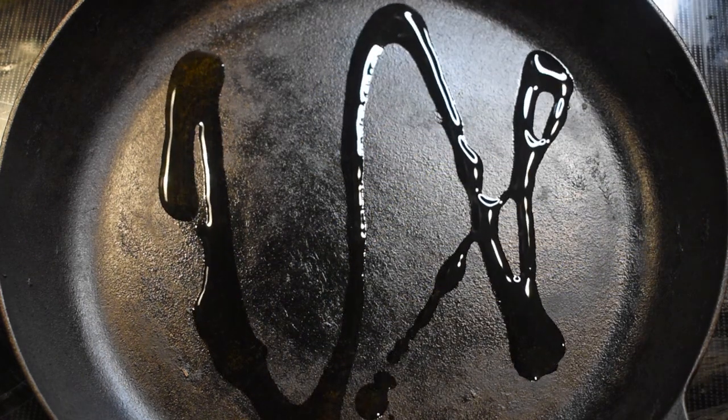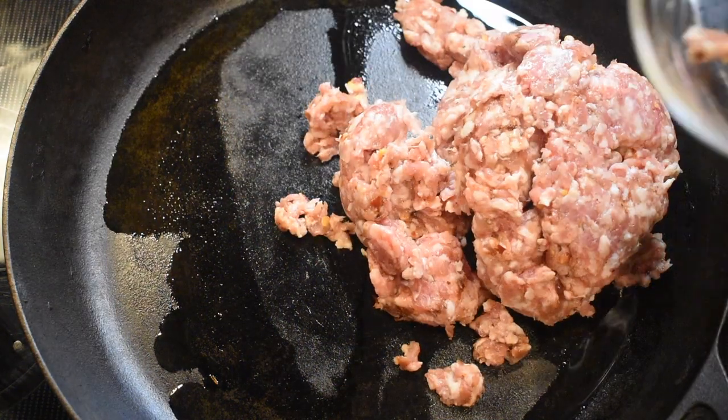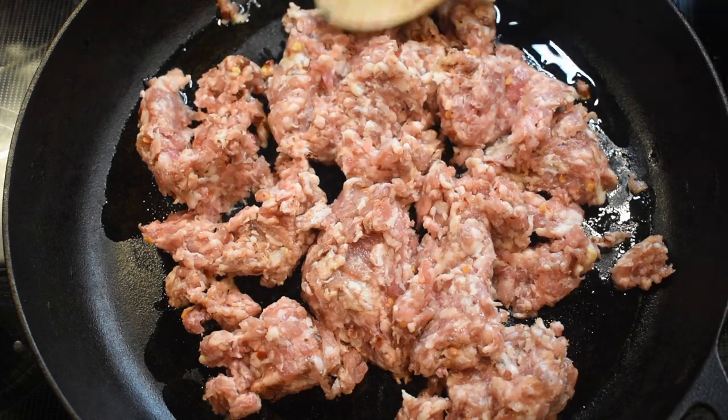Okay, first things first, get your favorite skillet, mine is cast iron, and drizzle 1 to 2 tablespoons of extra virgin olive oil and bring that up to heat. Once your olive oil is hot, add 1 pound of your ground sausage and begin to brown it.